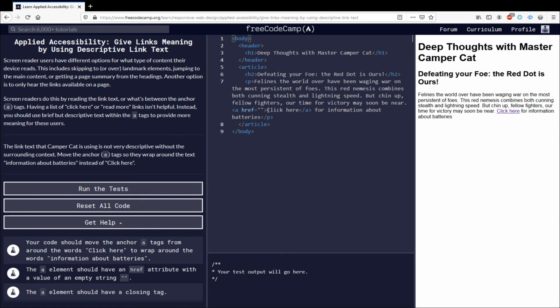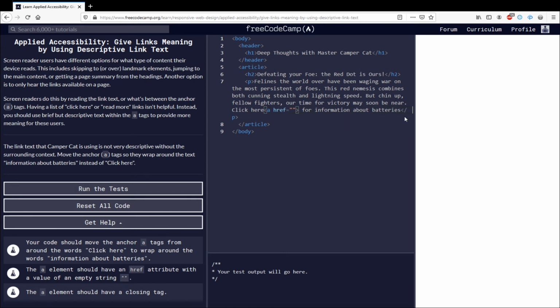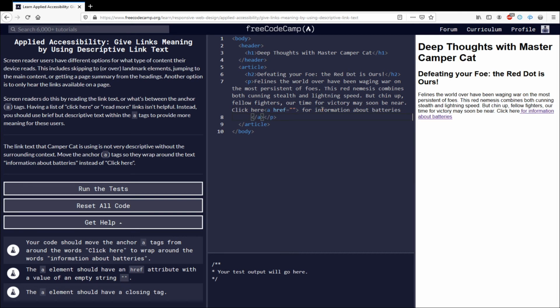So we need this thing to go right here, and we need to take that and paste it outside this information. And now we have a link inside these words instead of here.